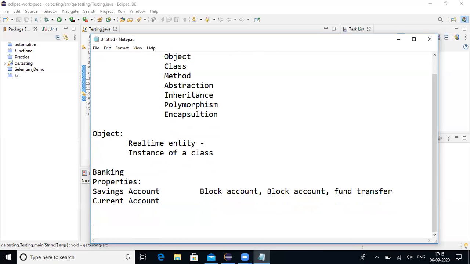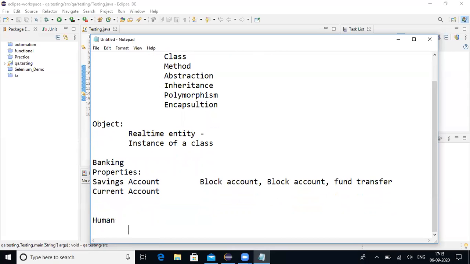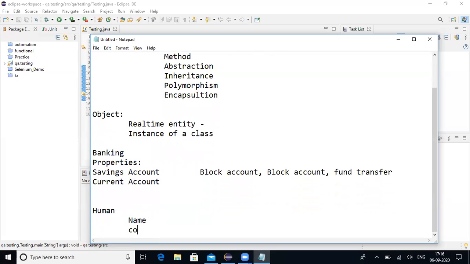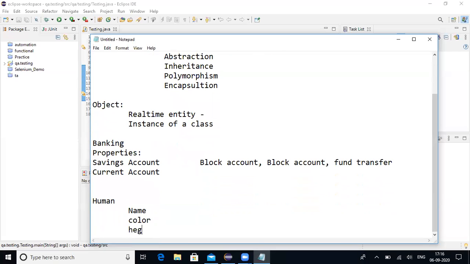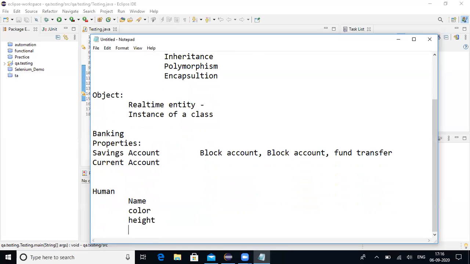If you take a human as an example, he may have name, color, height, weight, and he may do some functions as well, like he can run, he can eat, he can walk.